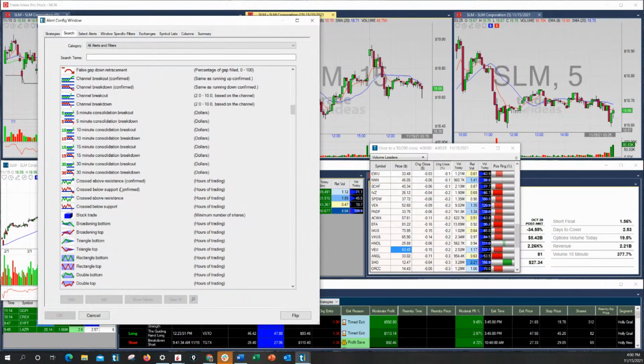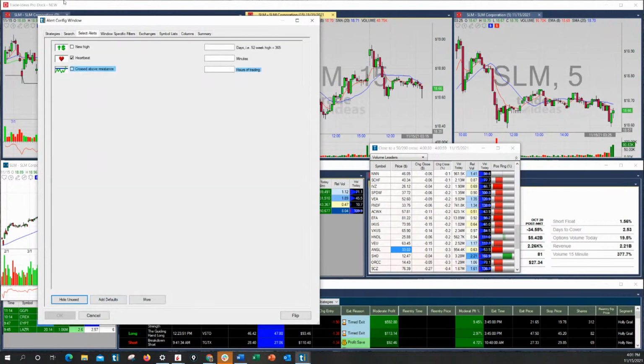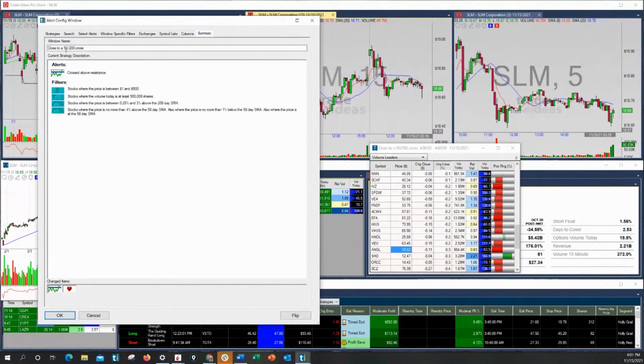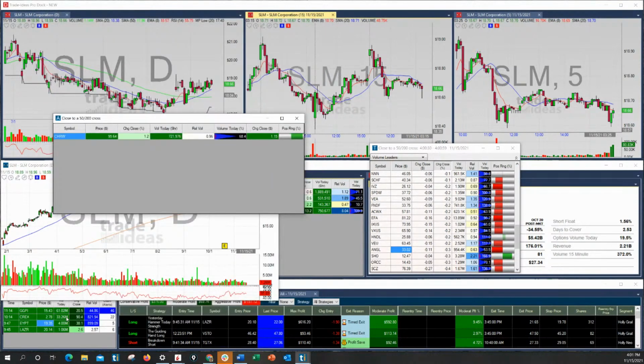But all the same, we can go with maybe crossed above resistance here. So we can add that alert, get rid of the heartbeat, hide those unused. All right, it's got the same name because the name transferred over in the collaboration. All right, and so put this out.